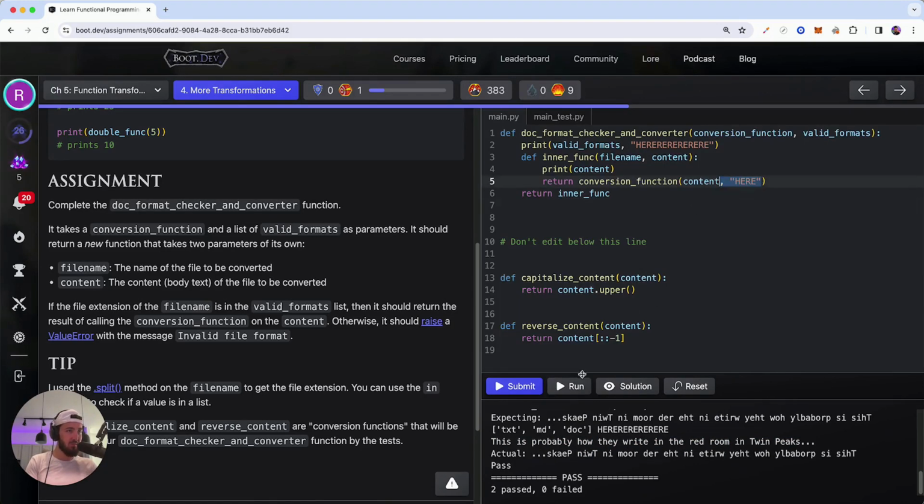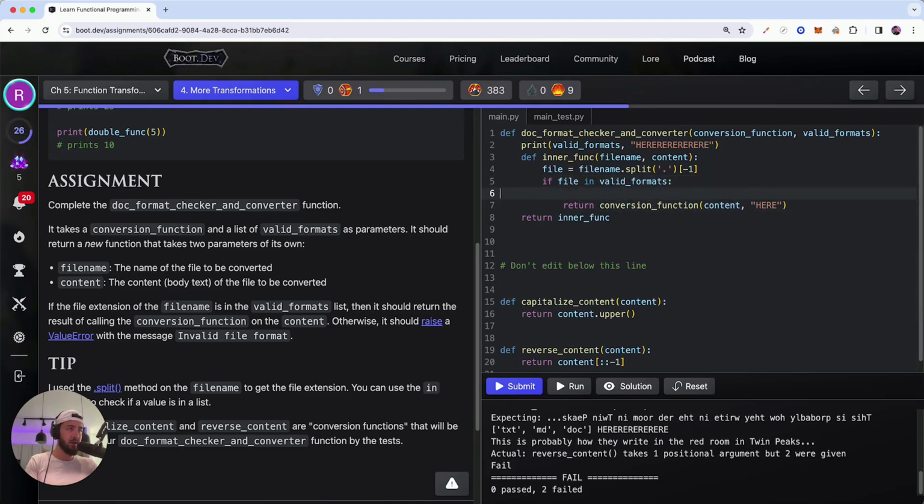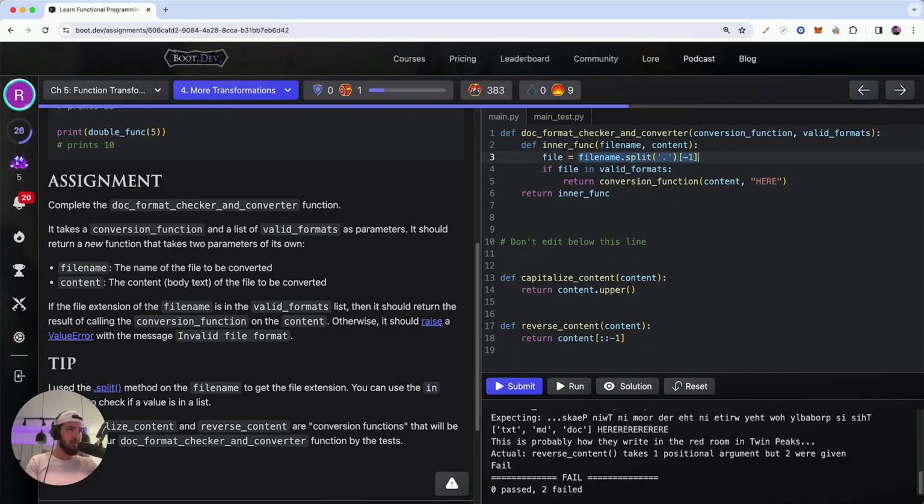That's funny. Okay, so yeah, guys, I'll be entirely transparent. Still don't get it. Still don't get it. Now I understand what I need to do for the thing, right? So we need to break down some file name, split it at the period, take the -1 element, check if file in formats. Like I get all this, but I'm just not understanding as I've said now 50 times, right?